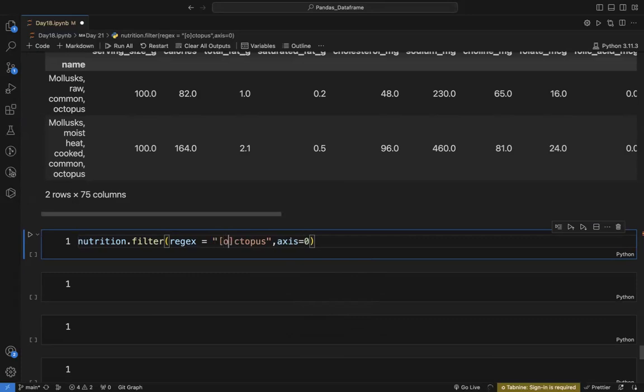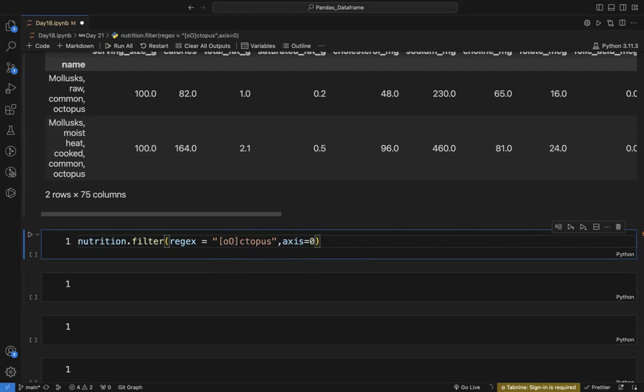Thereafter, one is this lowercase o, and the second thing that I need to put here is the uppercase O. So we specify a range or a sequence of characters that we want to match, and the order doesn't matter here. So I will say here uppercase or lowercase o followed by ctopus, with axis equal to 0 again.